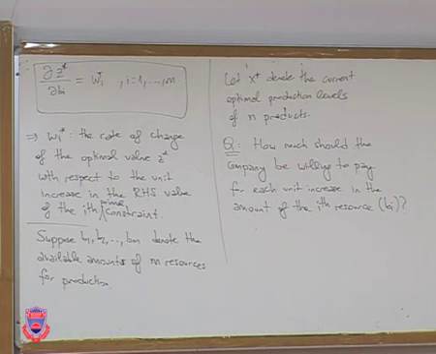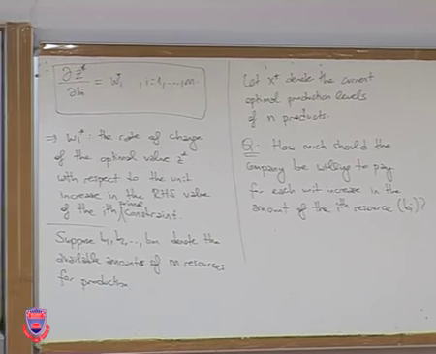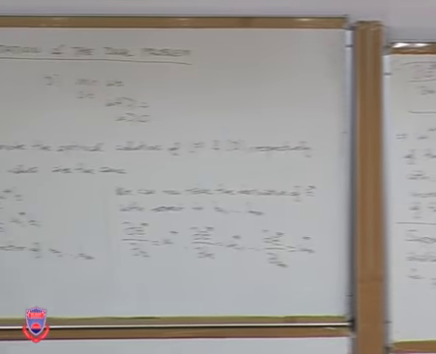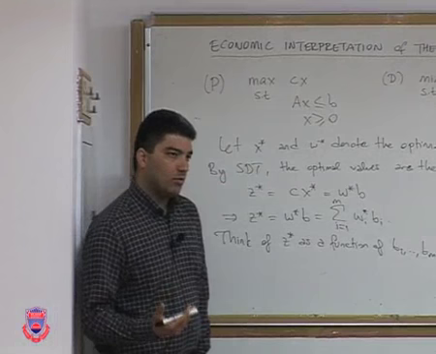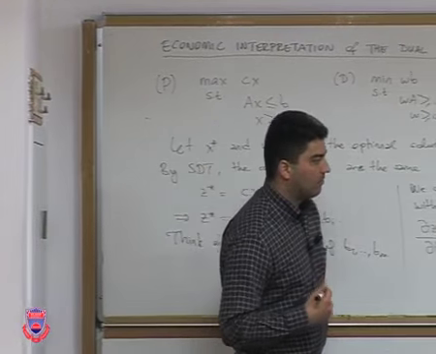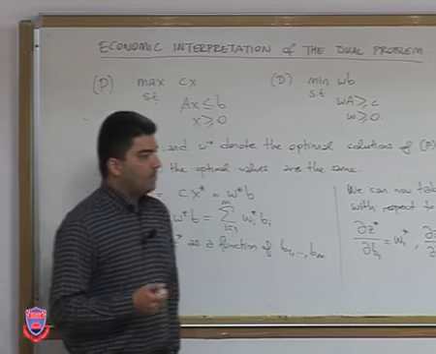So suppose that we have M resources, and the current available amounts are given by B1, B2, all the way up to Bm. So you can think of B1 as the number of available machine hours, B2 is the number of available man hours, labor hours, and so on and so forth. And what you want to do is the following. So you want to increase some of your resources, of course, to produce more, ideally, right? So that you're going to have more profit, basically.